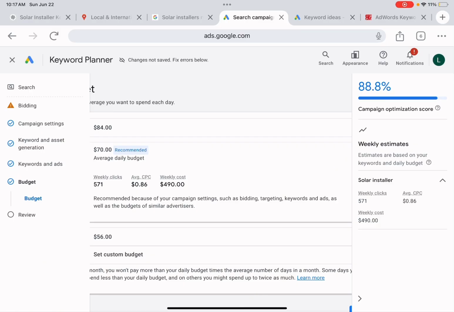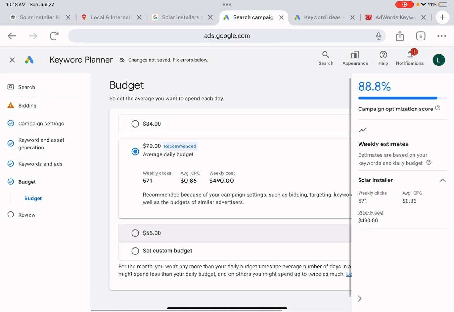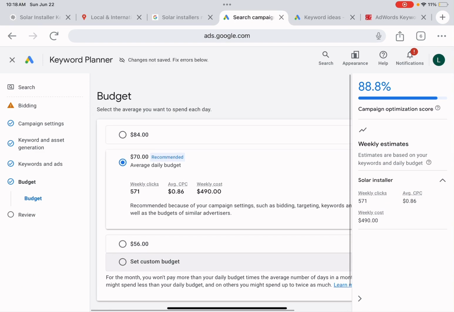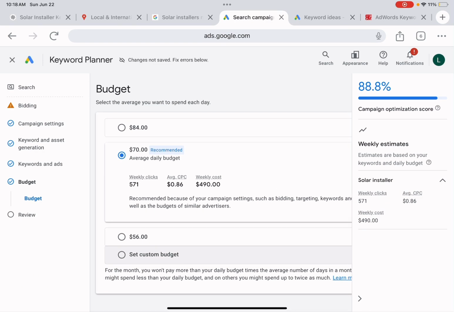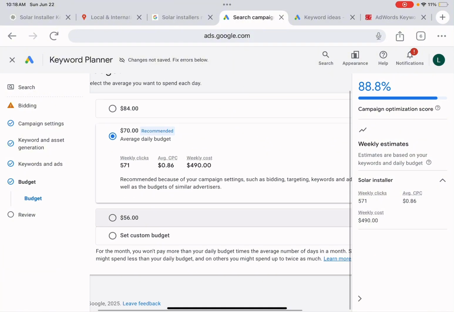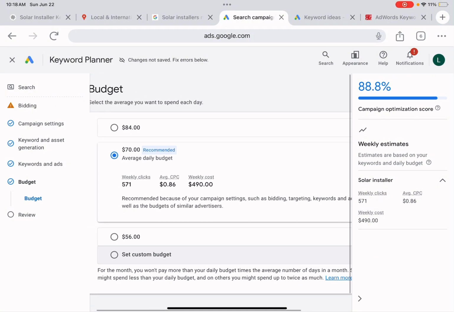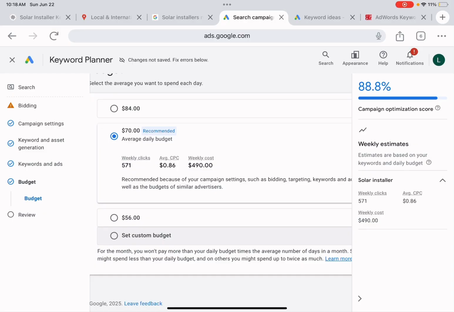You can go lower than that. Of course, you can do 1,500. But I wouldn't recommend going any lower than 1,500, especially with solar, with how high your CPC is automatically going to be, with how expensive the industry is going to be. So unless you have a budget of 1,500 to 3,000, Google Ads may not be the best fit for you because you're just not going to get enough data. However, nothing's set in stone, and you could technically make it work with $500. You know, it's really just on how you set up the campaign and how long you run it and what sort of keywords you go after and what your budget is.